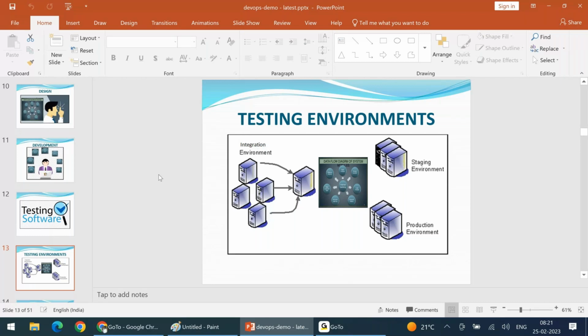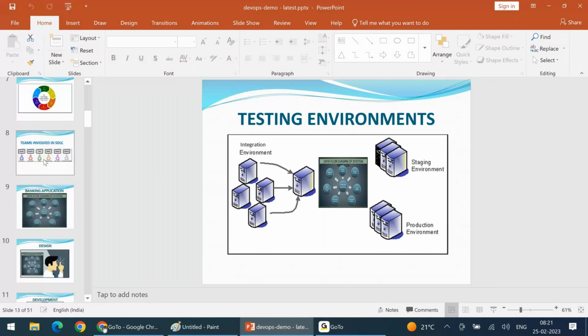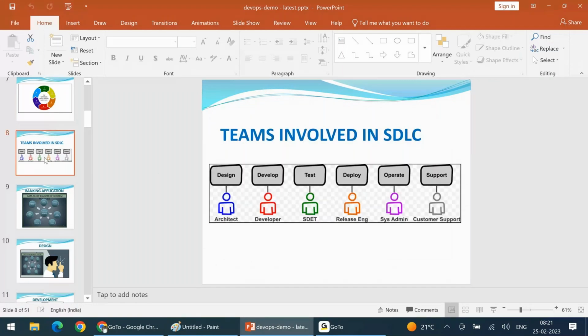When multiple teams were handling these activities, the teams involved were design, development, testing team, deployment team, operation team, support team, different teams in the past. Now you are eliminating the teams because of your automated activities.